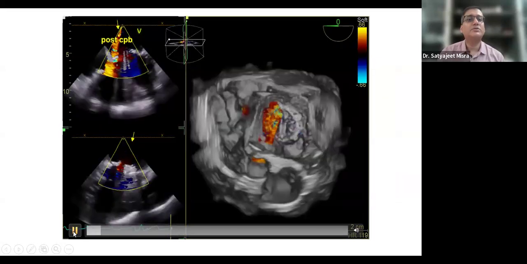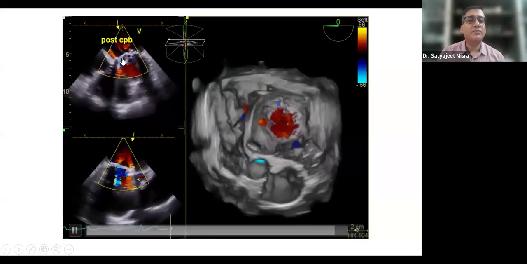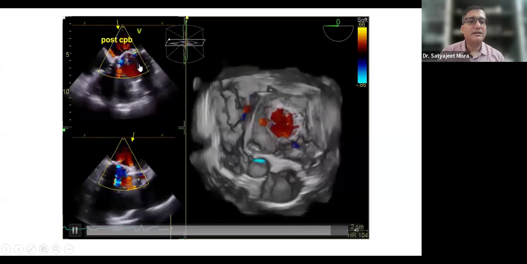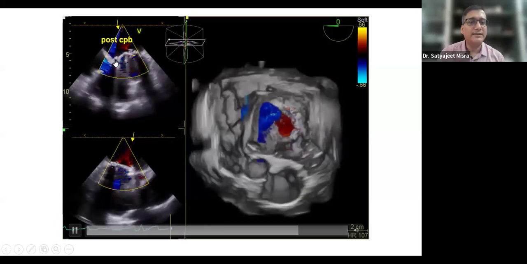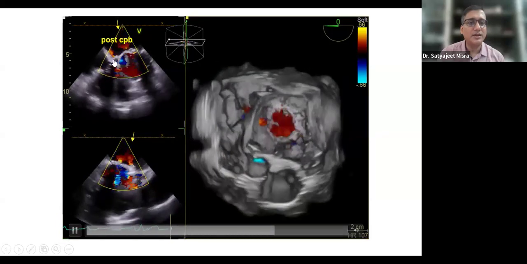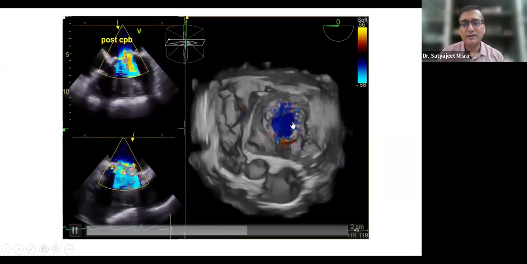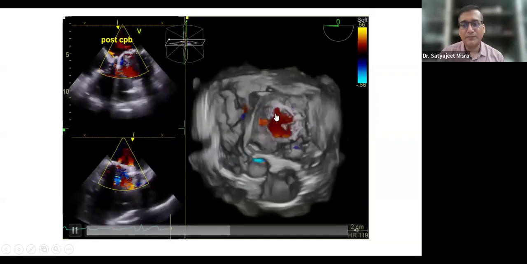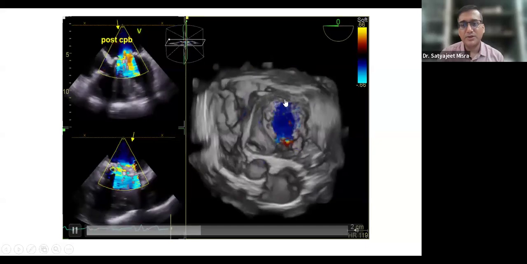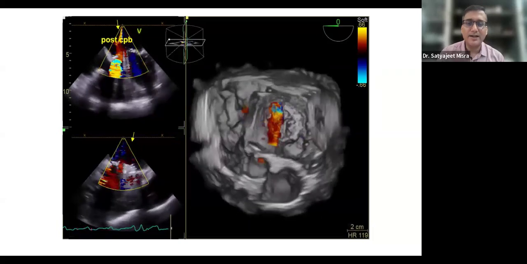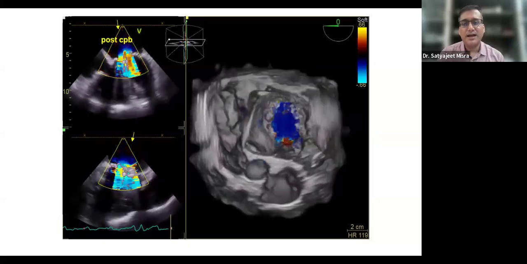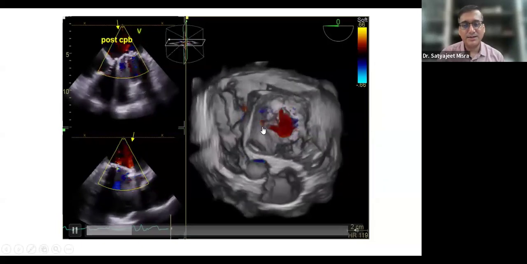So I'd like to show you an actual clip of that. This is a patient we had post CPB. Just try to see the top left panel. You can see that on the medial side, there is a small jet that is outside the sewing ring. I don't know if you can appreciate it. It's a very small jet. And when we put on 3D, you can see most of the flow is within the sewing ring of the valve. Appreciate the sewing ring of the valve here. Most of the flow is there. But if you just look at this septum side, there's a very small leak here. So you can immediately tell that there is a paravalvular leak, and where it is, if you just imagine it according to the face of a clock.